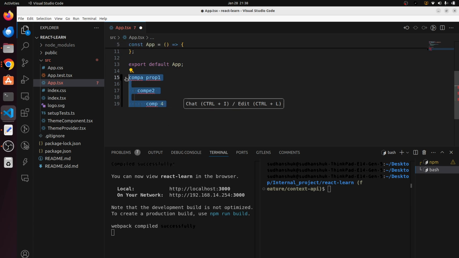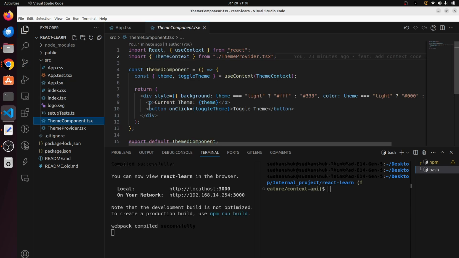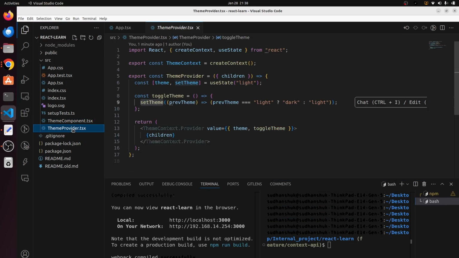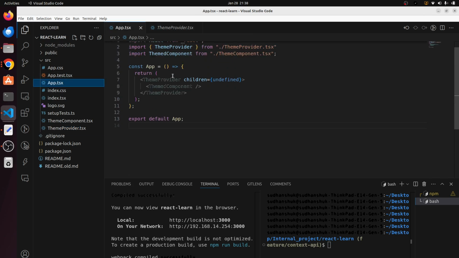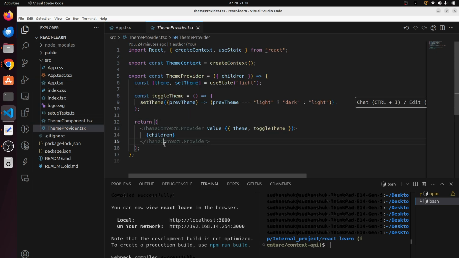I have created a component called theme component.tsx, and another component called theme provider.tsx, and then I am using app.tsx to import those providers. Let me show you all these things. I have created this theme provider.